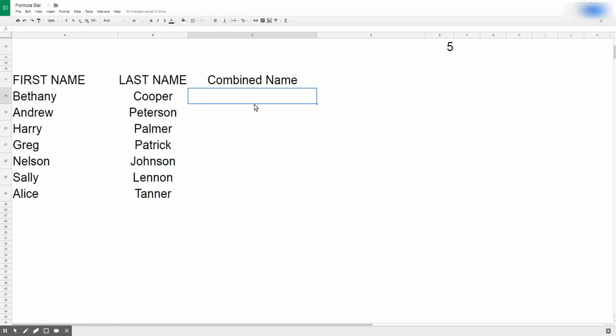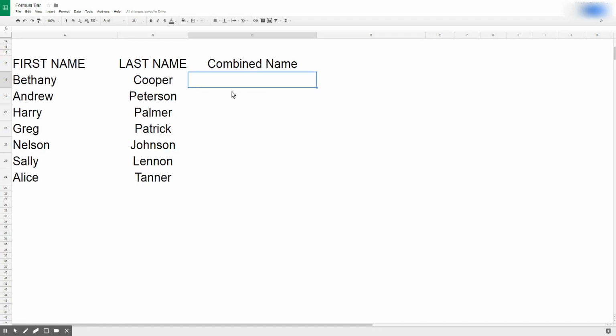Anyway, I'll use the same example of when I first used it. Let's say that someone sends you a spreadsheet with a list of names on it. I had a spreadsheet, a list of names, and I needed to create a single column with all their names in it. And I didn't know how to do this. It's funny because it can be done pretty easily. I showed this in the last video, but I want to go into more detail.